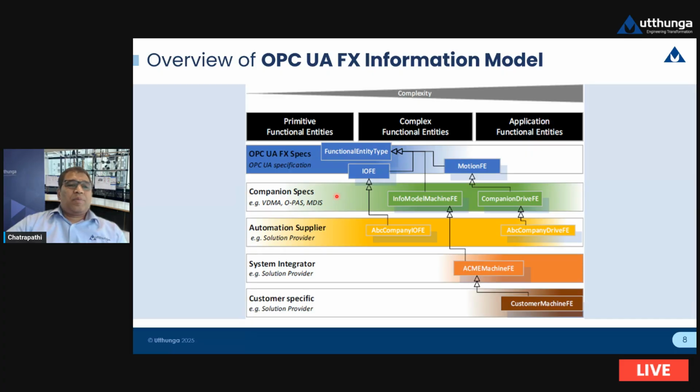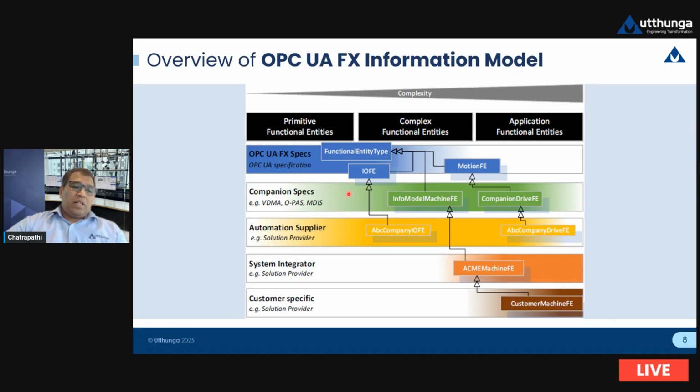These companion specifications are defined by several organizations, including the OPC Foundation, with respect to how OPC UA technology and information modeling can be adapted for use case specific or industry specific cases. So, for example, for packing machines, how you can define information modeling for packing machines based on OPC UA based information models is defined as a companion specification.